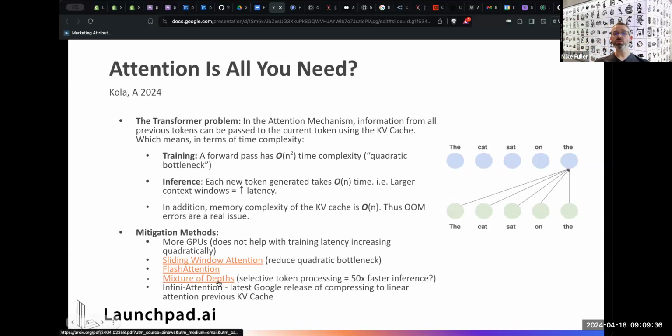So this is a new paper that just came out a few weeks ago. It's selective token processing, basically. And also this paper called Row just came out about this. Basically, not all tokens are created equal, so why do we treat them as equal in the input? And this can lead to massive performance boosts in inference and training.